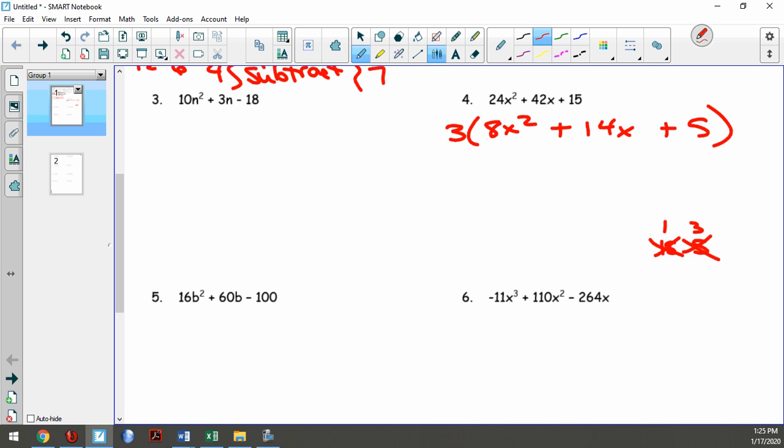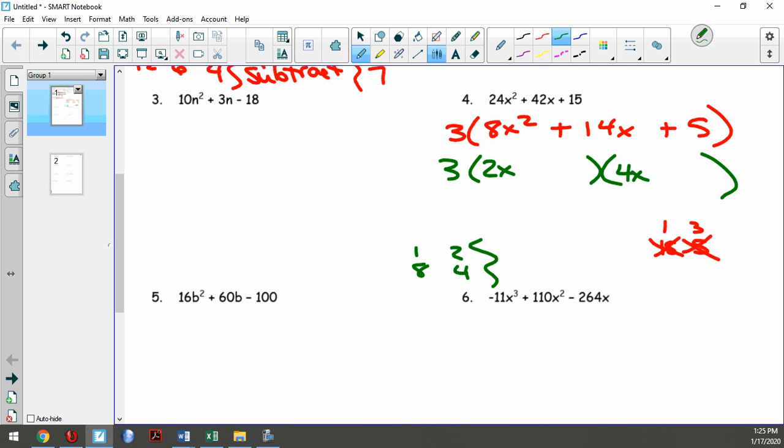Okay. All right, now we're going to go ahead and go into 2 binomials. So I need to have the factors of 8. My factors of 8 are 1 and 8 and 2 and 4. What have I always told you to use? Closest together. So this is going to be a 2x and a 4x. Then we look at our signs. My outcome for my 5 has to be a what? A positive. So that has to be a positive.